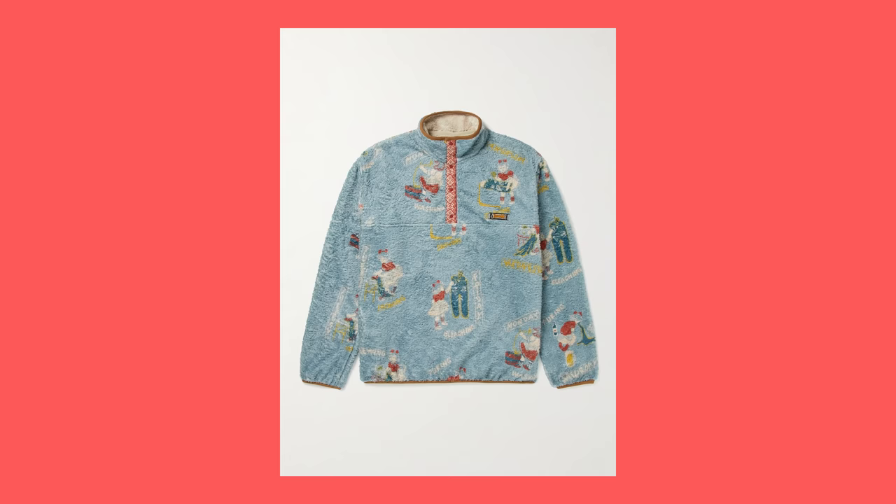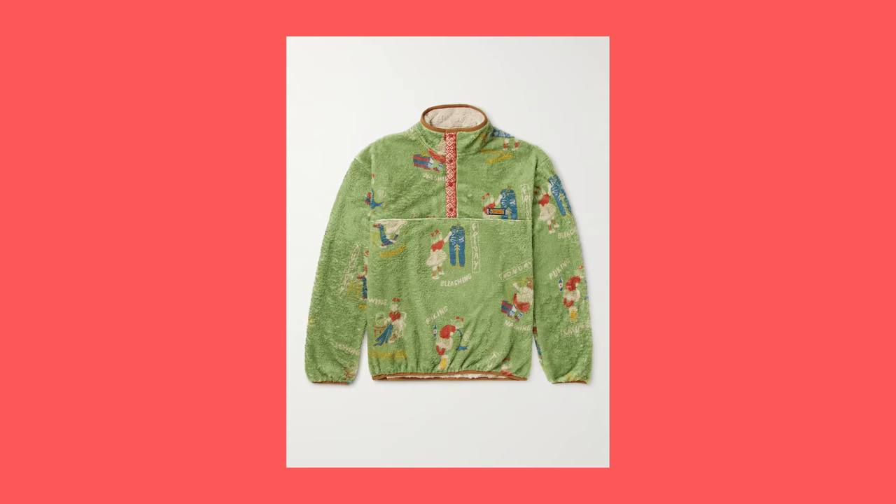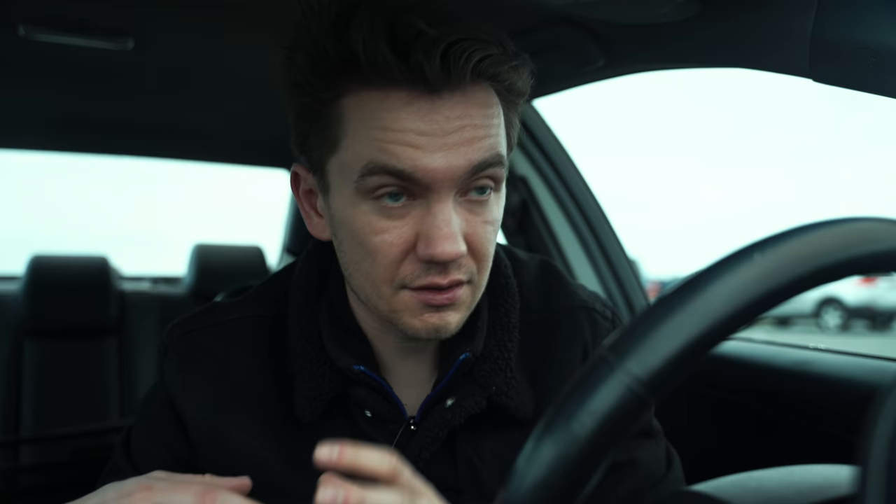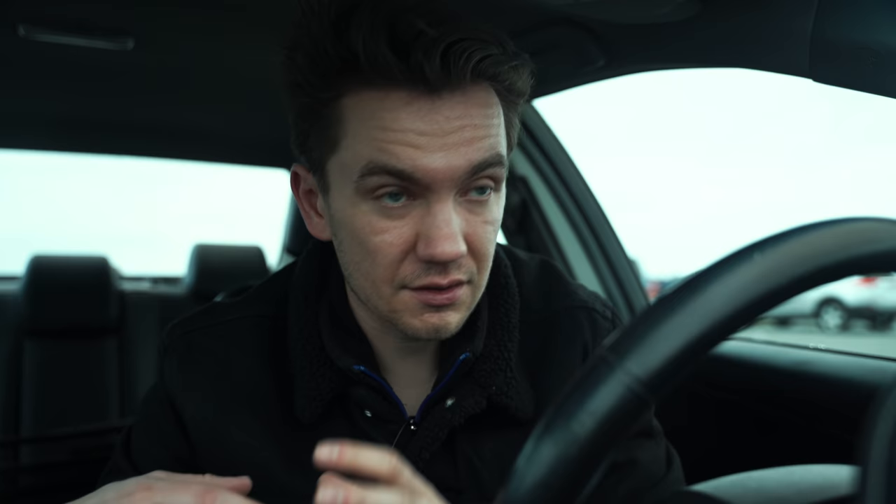I was on forums last night over Christmas break for hours, just reading about people arguing about how effective fleece is compared to wool and lofted wool, and how wool's main benefits are compared to cotton, not fleece. So saying that it holds heat three to four times better than wet garments is in reference to cotton, which is not fleece — and fleece dries faster.